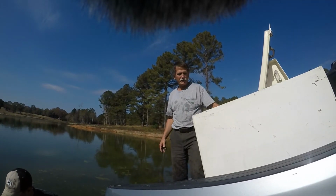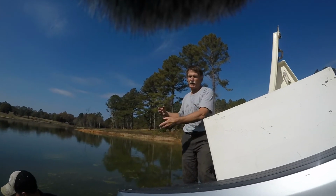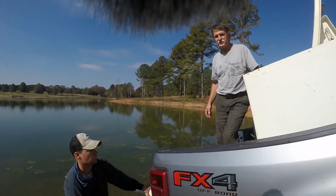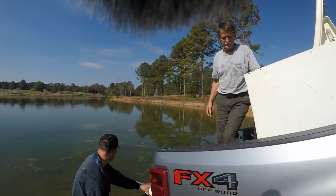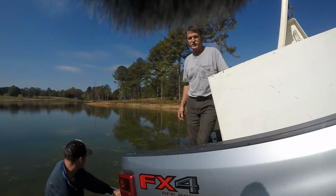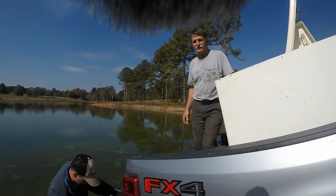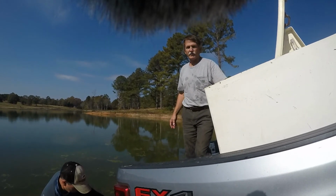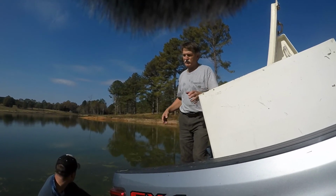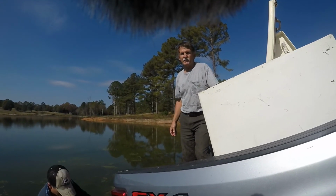That's why you have to have so many of them in there, because the bass need a tremendous food supply, and the bluegills spawn all summer long, so they're providing food all summer for the bass to eat. I know this is the same scenario I have with my pond at the house, and a lot of people don't realize this, but the vast majority of all ponds out there are way out of balance because they have too many bass compared to the prey species. That's correct. We've been doing this for a long time, and just about all the ponds you go to are bass crowded, because for lakes this size, you need to harvest 300 pounds of bass every year.